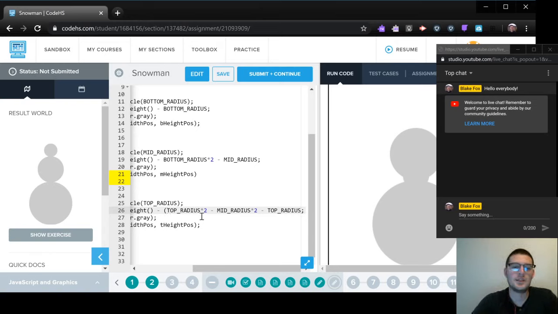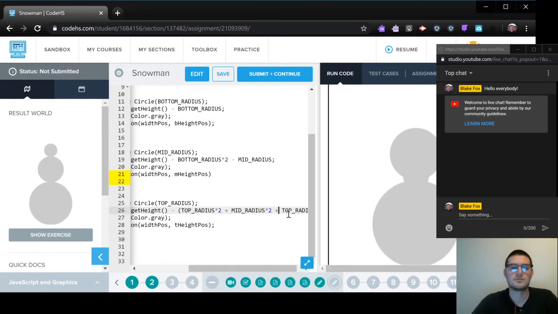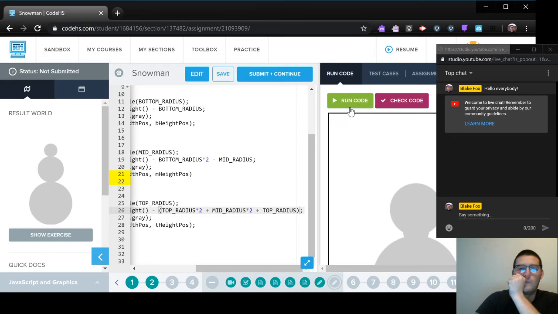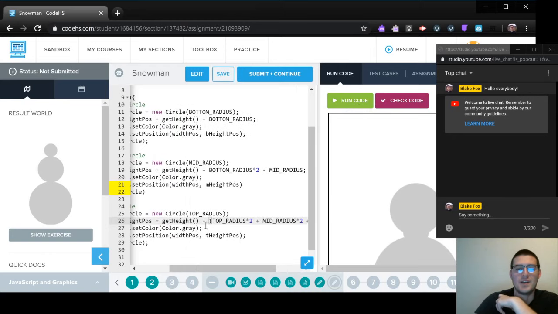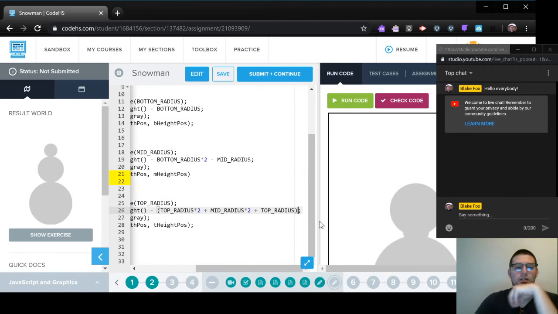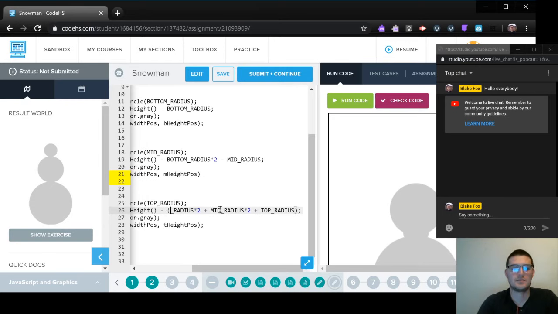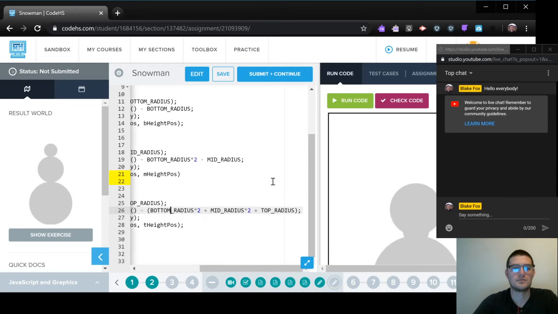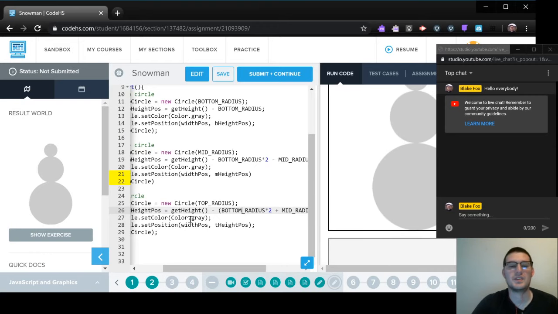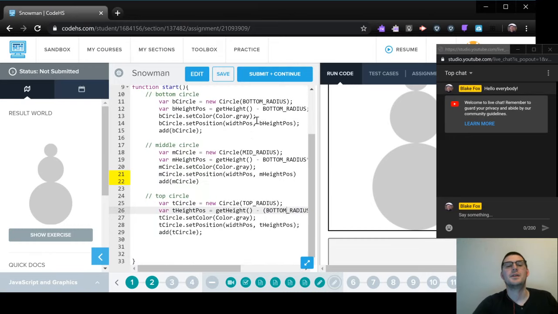Let's see if the distributive property is just not working. Okay, so as expected, that does not work, and it shouldn't work. Okay, oh, because I need the bottom radius here. Okay, there we go. All right, so that's what we want. I don't know what was going on there. That was kind of weird.